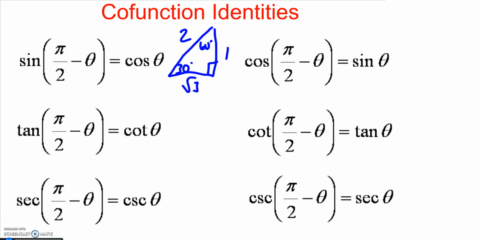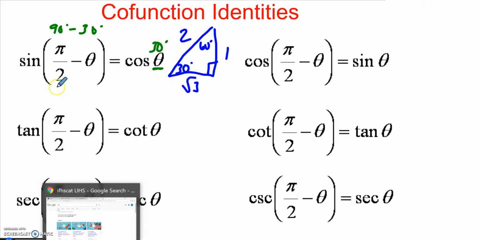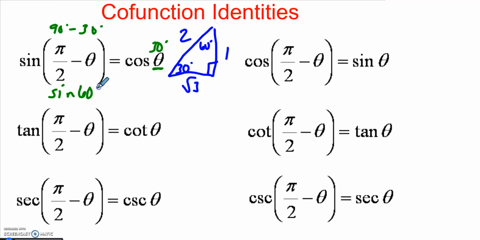So here's what these identities are saying. Let's say that the theta that I'm thinking of is 30 degrees. We want to see, does cosine of 30 equal this side? Well, from unit 3, we know that pi over 2 in radians is really 90 degrees. So this is really 90 minus 30 degrees, which is really 60. So we're asking, does the sine of 60 degrees equal the cosine of 30 degrees? Well, let's look at this triangle that I drew and see if it's true.